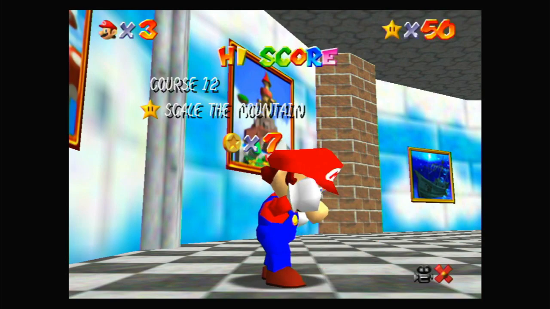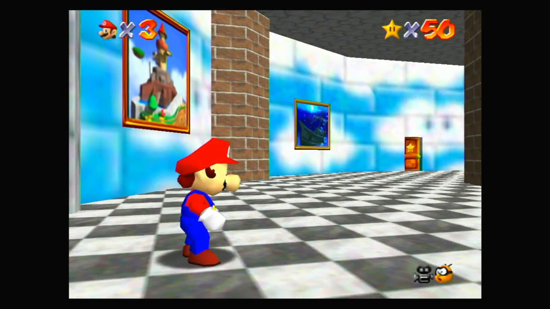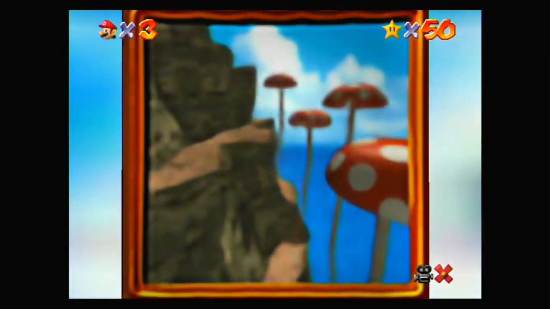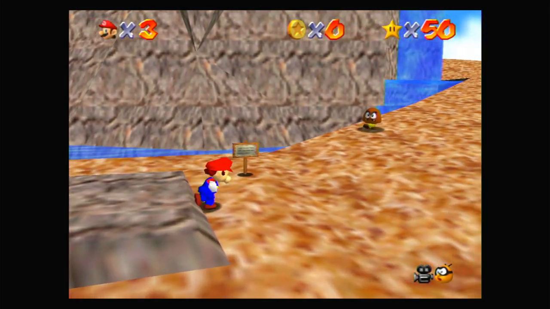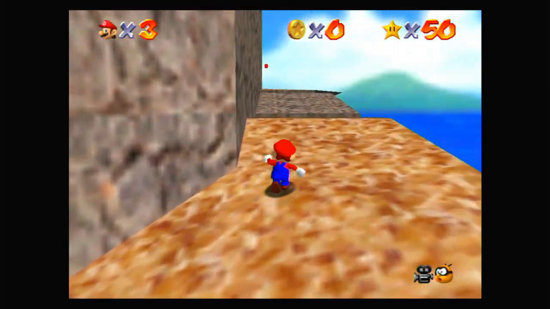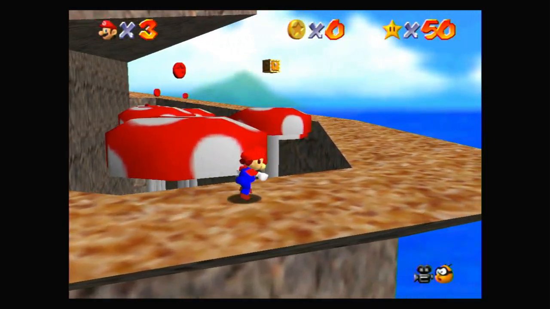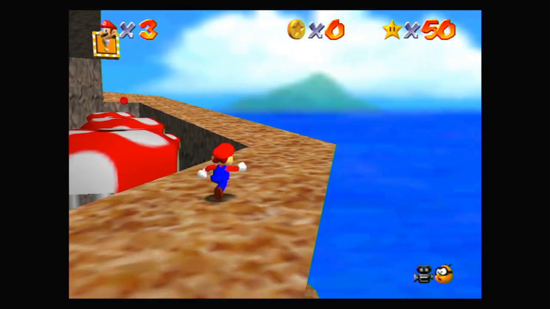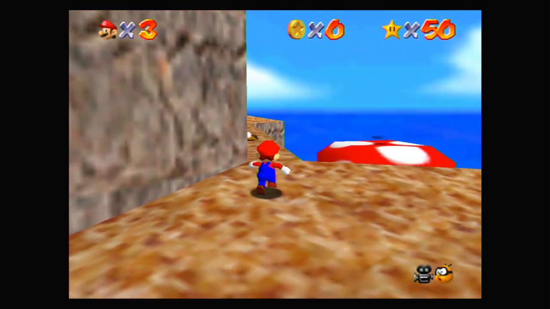Here we go. 50 stars already. We're almost halfway through the game, technically. But I've also been skipping every single... except for one. I did one 100... two... how many 100 coin stars have I done? Three. I've only done three 100 coin stars. Because they take a while. Some of them. Others, not so much. But anyway, let's just keep going. I guess I'll get the monkey cage, since that one's fairly simple as well.